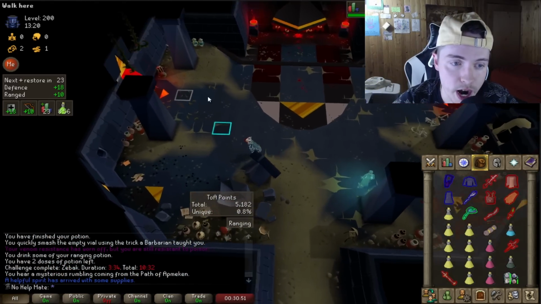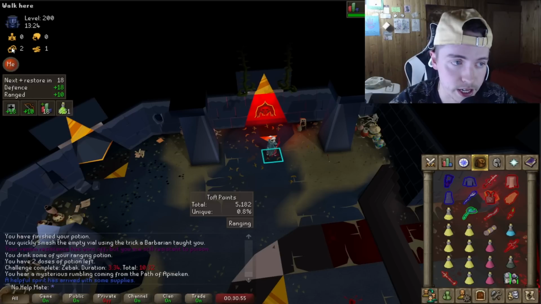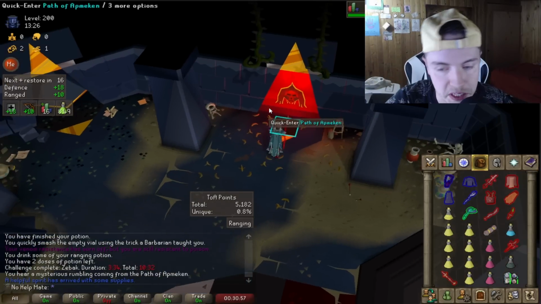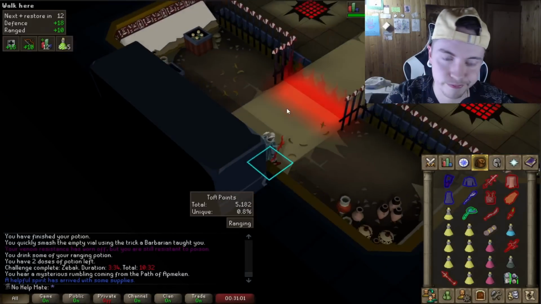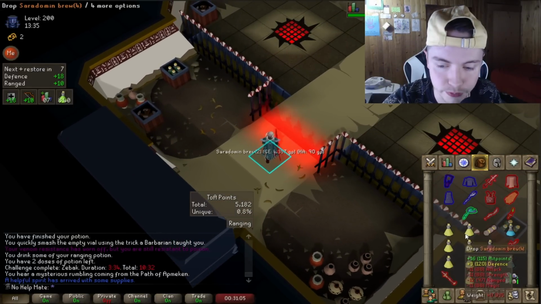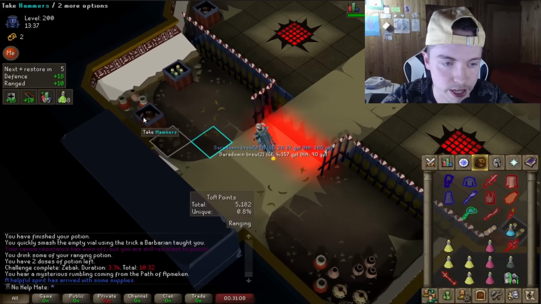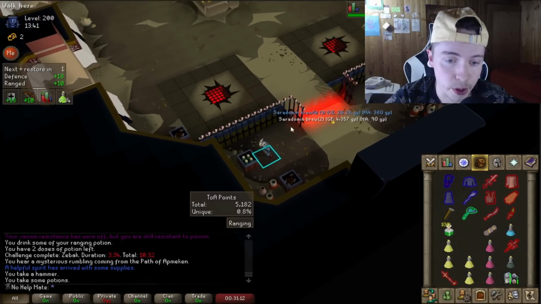Okay, so the next one I like to do is the monkey room. He's got the 2 leveled up, so it's going to be a little annoying, but it is what it is. I find the monkey's pretty easy. This is the part of the monkey that sucks. The mini game or the little challenge beforehand. So drop some of your supplies and then take a hammer and take potions.